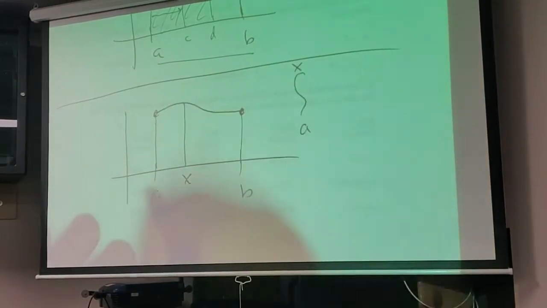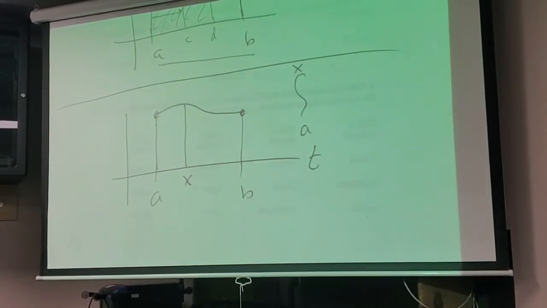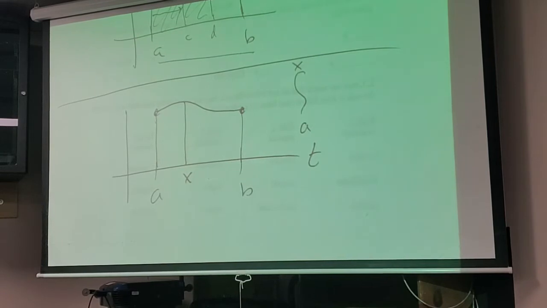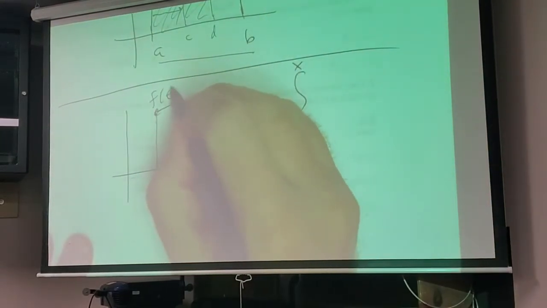So we're going to call this axis the t-axis. And we should have zero trouble with this, because we call them dummy variables. It doesn't matter what symbol I use; I just have to know what the symbol represents. This symbol represents anything on this axis. This symbol represents a specific part of that axis that I want to stop at. Okay, so now this function is f of t.